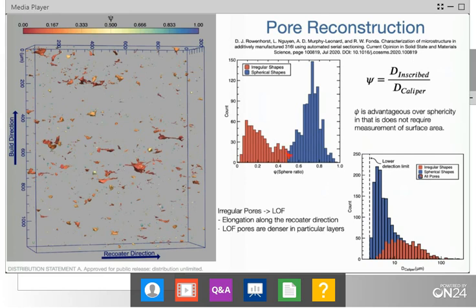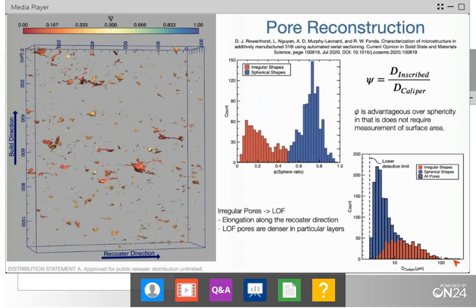And you can see that if we just take this trough in that plot and split it into 2, we can split this into these irregular pores versus the small spherical ones. And why I say they're small is that if we look at this histogram of the pores within the structure, this is the caliper diameter for those pores. The blue bars represent the things that are labeled as spherical pores. You can see they're all fairly small, biggest ones topping out at no more than about 15 microns in diameter, versus these irregular pores stretch out, and some of these reach out to over 200 microns in caliper diameter.